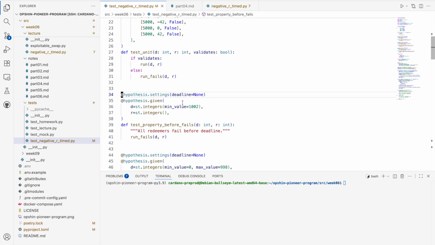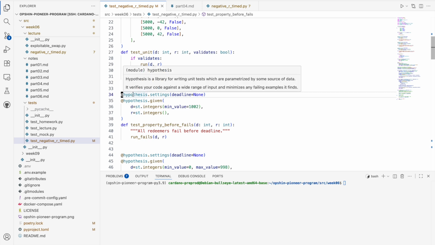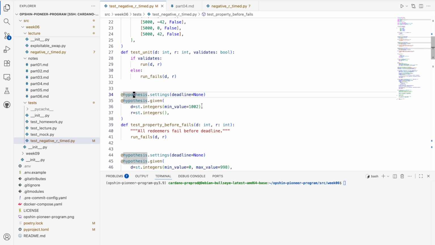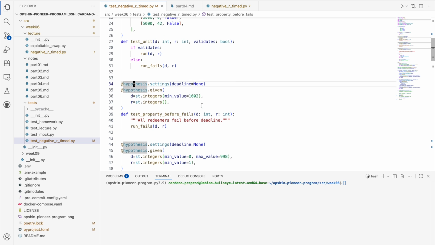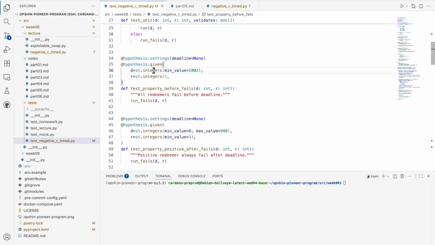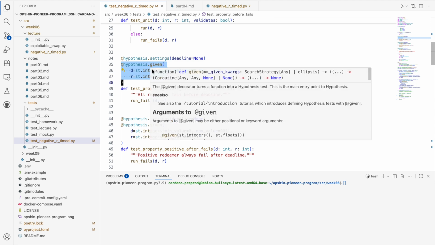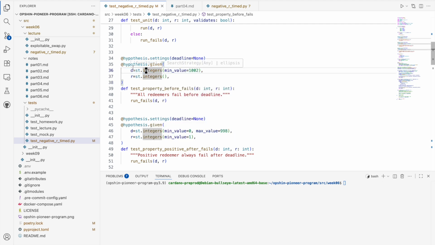We're using the Python hypothesis framework. Above the test, we use this annotation to specify what kind of ranges of values should be tested for each of the variables d and r.